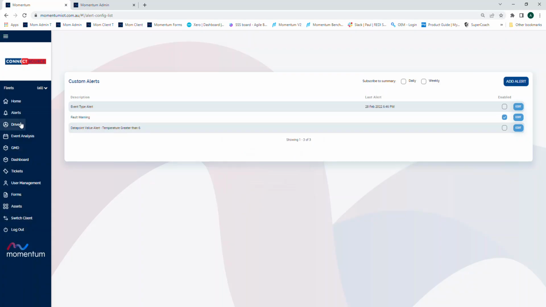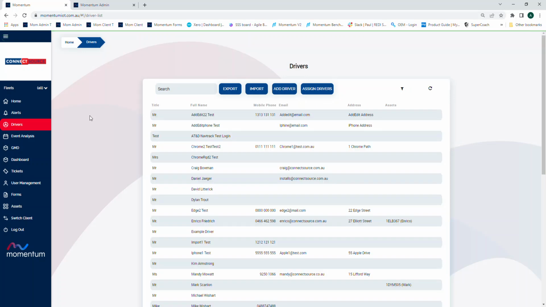Okay. Next, we've got the drivers. Drivers traditionally come from telemetry providers. Some people have a keypad where they log in with a number. They might have a key fob where they scan it and it beeps them on, and they know that Aaron is driving car number 3 today, and then tomorrow Aaron is driving car number 6. That helps us identify over time Aaron and his fatigue problems or his distraction problems or his driving behaviors. So you can start to track it by person instead of just the vehicle, because at the moment it just is tied back to truck number 3's events or truck number 4's events.